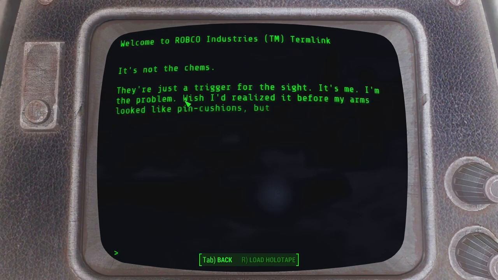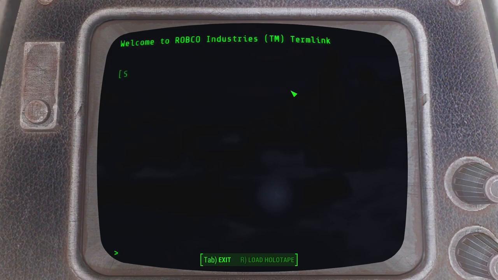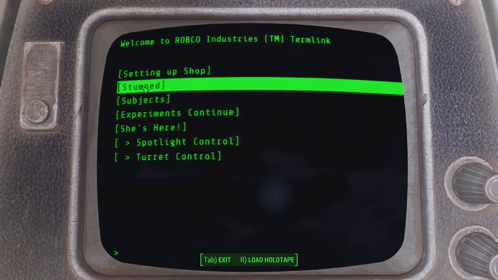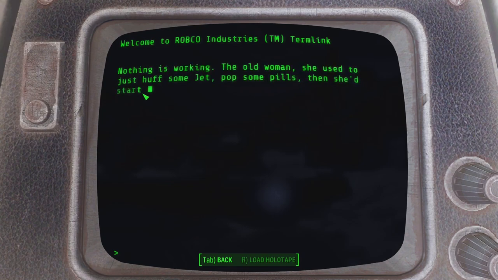Subjects. It's not the chems. They're just a trigger for the site. It's me. I'm the problem. Wish I realized it before. My arms look like pincushions. But at least it's a new lead, rather. I'm just a trigger for the site. So I thought they were talking about... a weapon site.